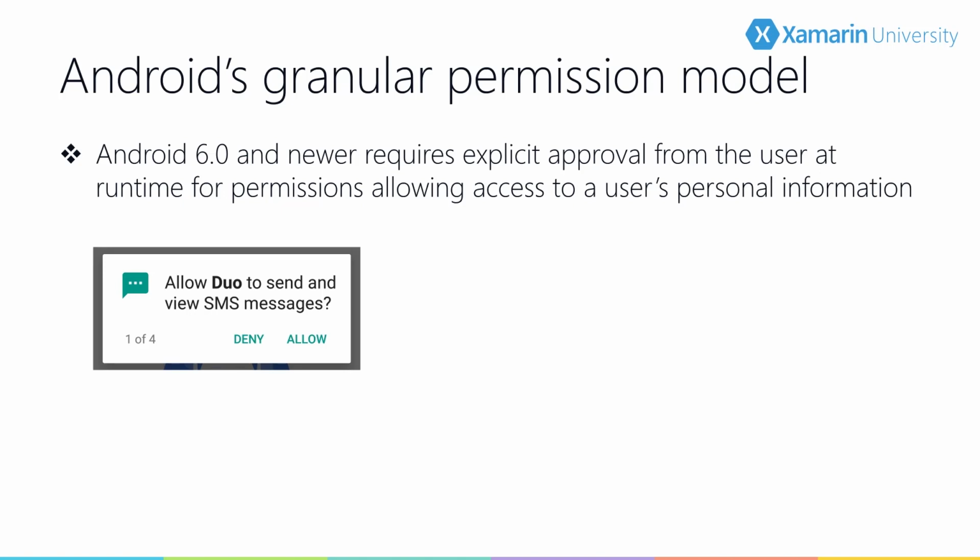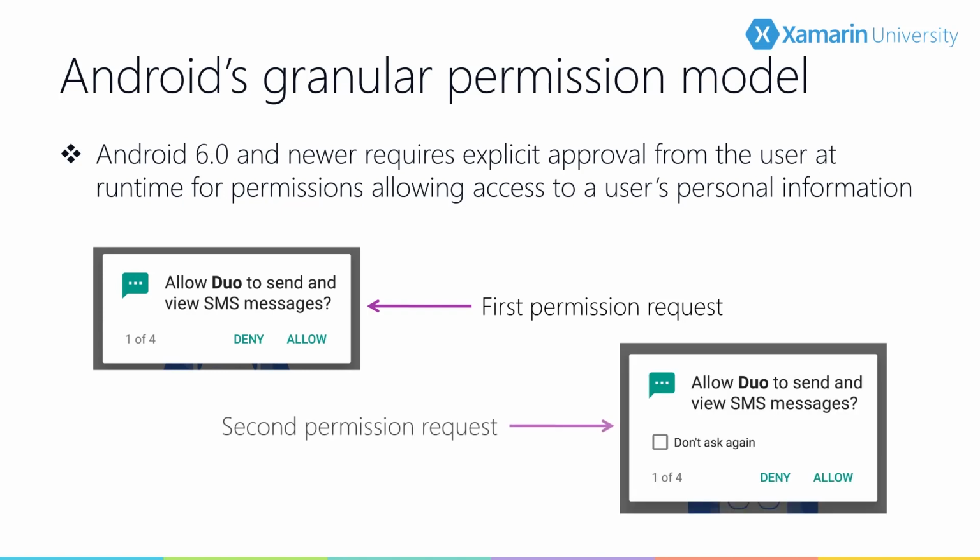Android has evolved the permission system to increase security for the user since version 6, classifying permissions as normal and dangerous. Normal permissions, like network access, are granted automatically. Dangerous permissions, like access to the user's contacts, photos, and location, require the user explicitly granting that permission when the app is running. The first time an app has Android request a permission from the user, it will be a plain deny or allow dialog for each permission requested.